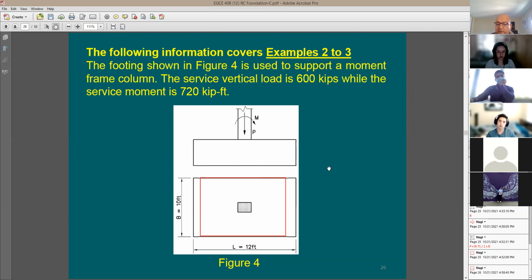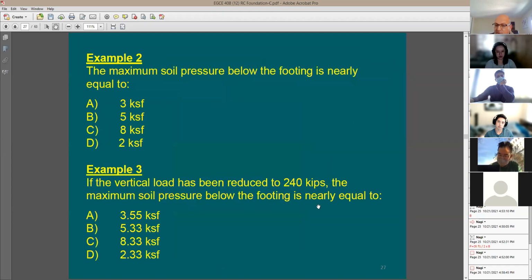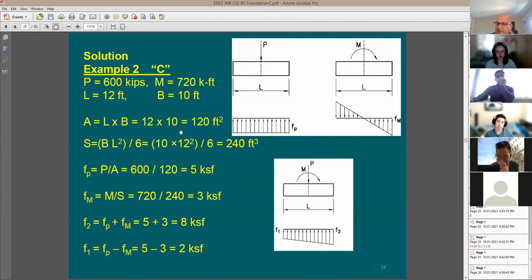Let's say that I started with 10 by 10. I'm going to make it 12 by 10. Should I make the 12 in this direction or in this direction? You say it doesn't matter because at the end of the day, the contact area is going to be 10 by 12. But look what happened here to the section modulus. It says BL squared. When you increase the length, the S is going to increase a lot. Why? Because it's going to be L squared.